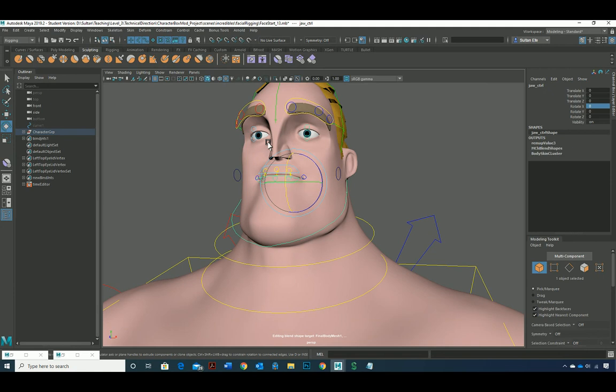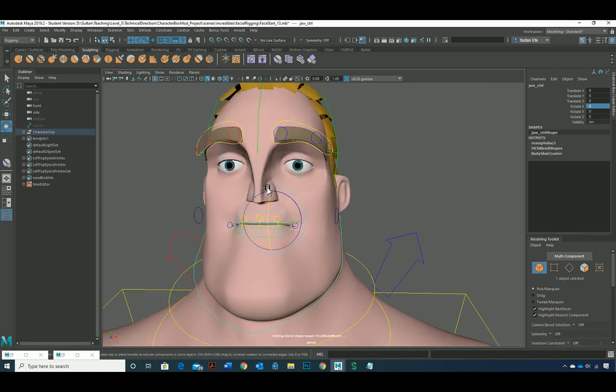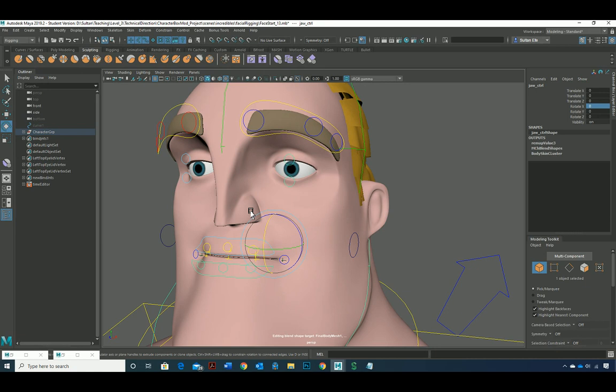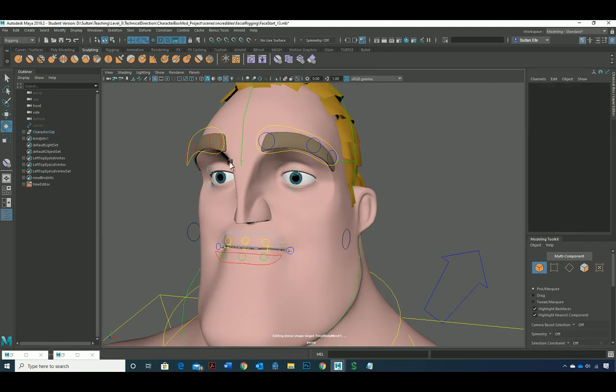That's our facial setup. Now when we talk about the tweak joints, the tweak controls with the nose, for example, and with the squint around these areas, it's a matter of choice whether you want to solve those with a blend shape or with what I'm going to do, a cluster of some sort. It's a matter of choice. We'll talk about that in our final video, so thank you for listening.